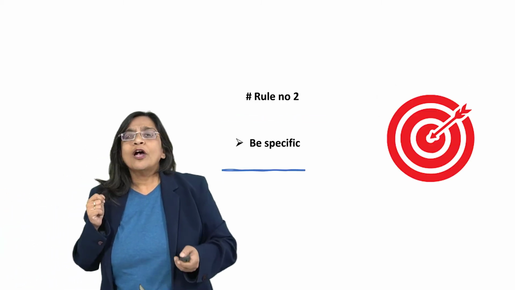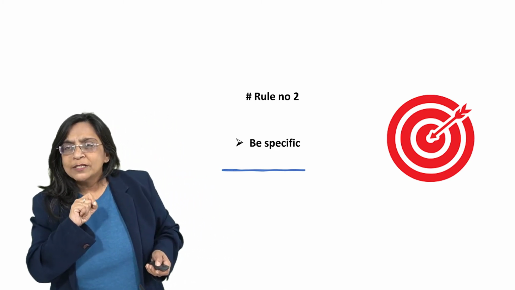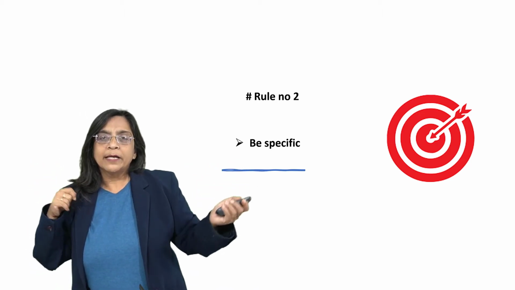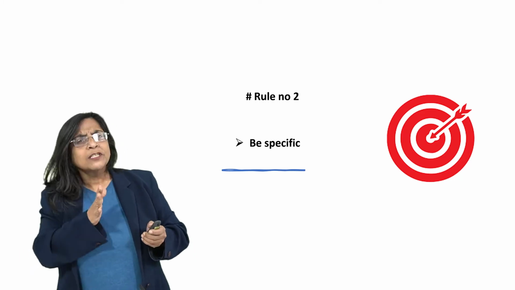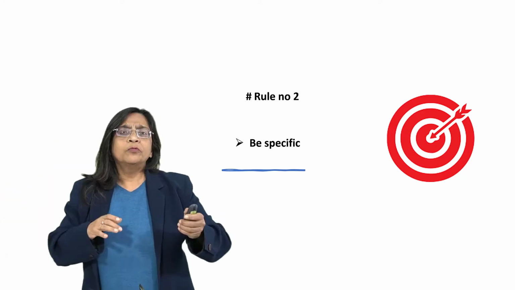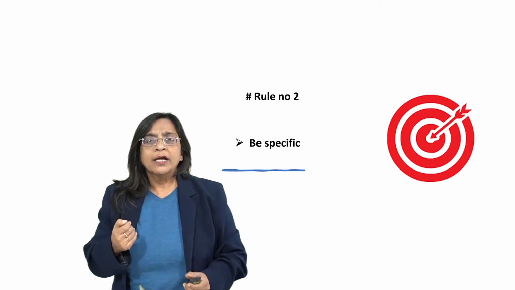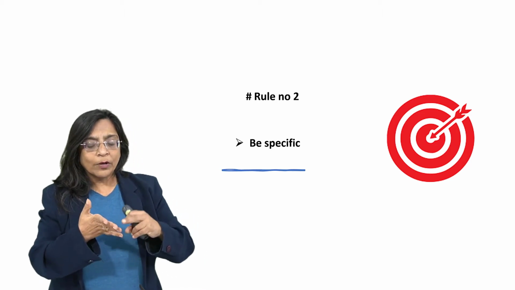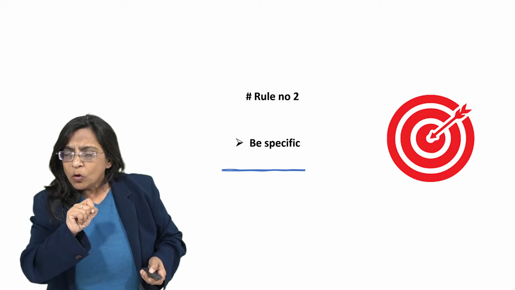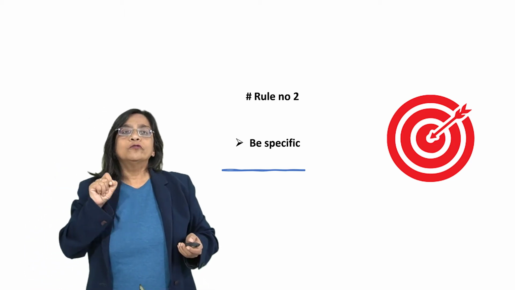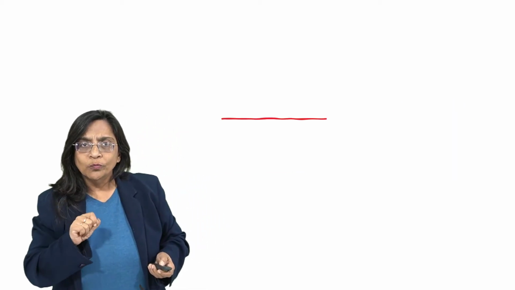Rule number 2, you have to be specific. Have you ever seen a newspaper report which says many people died in this landslide or this accident? No, it'll always be 620 people died, 350 people got facilitated, whatever it is. It's always with a number. It'll have a name, it'll tell you where, what, how, all those points are given. Now why is it there? The whole idea is to make it more powerful for you, to engage you more. So being specific is rule number 2.